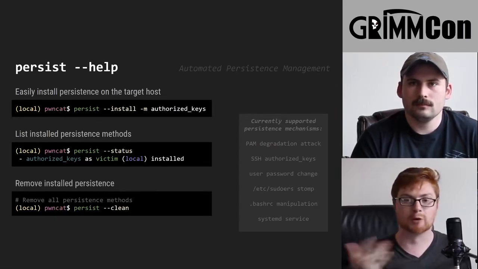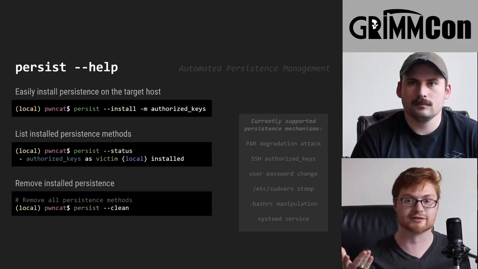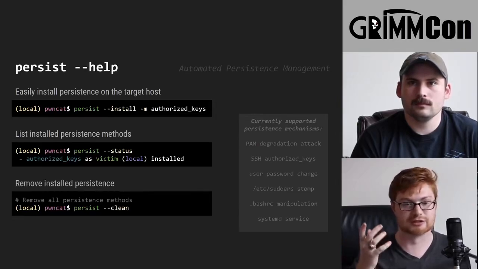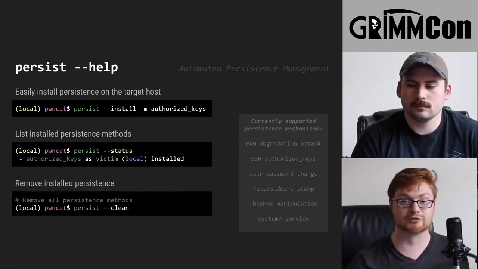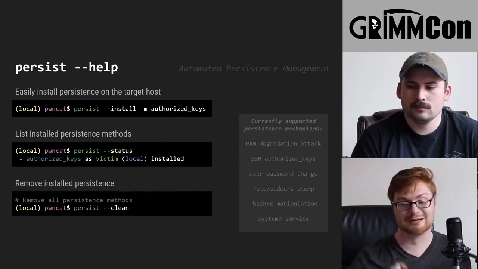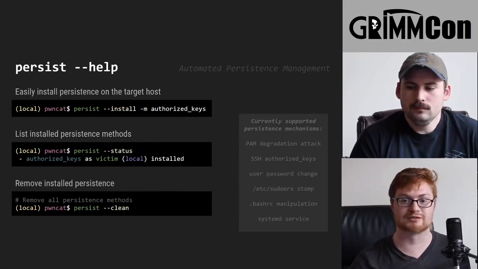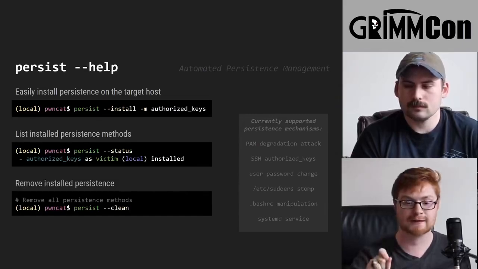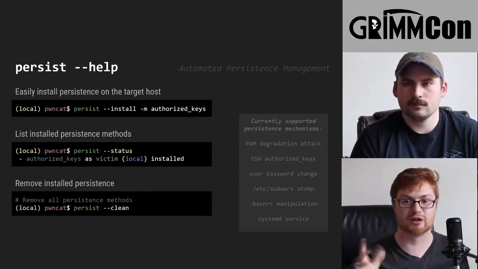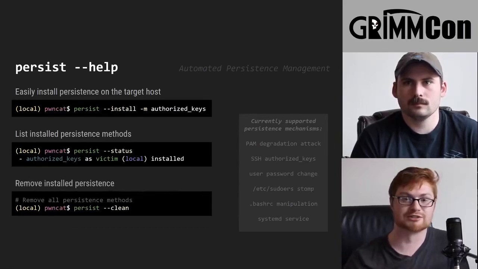So in Pwncat, we create all these different commands that you can run, and they could be a specific thing, and could be bundled with a certain amount of functionality or features. We created the persist command that will open up all the avenues and routes you could use to run a specific persistence method. And that's why you can see that -m there, because we're specifying a method that we might install or actually put on the target. There are a lot of different avenues or routes for how we're actually going to accomplish establishing this persistence.